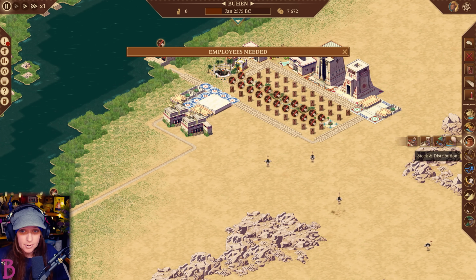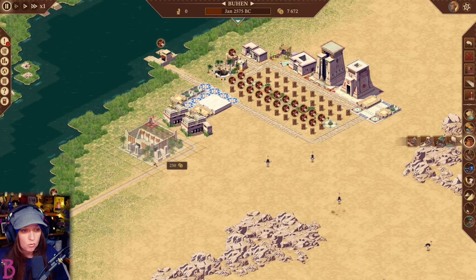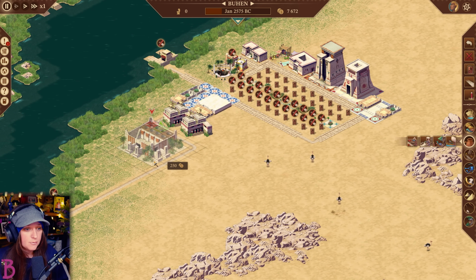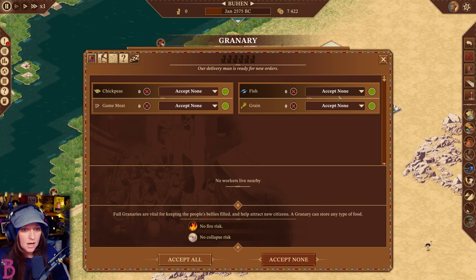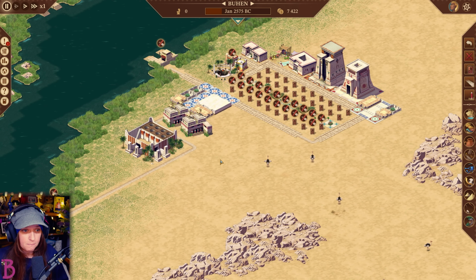We will need a granary. Now I could put them on this side or this side. Bearing in mind that we're probably going to have docks, might have wharfs here though. Let's pop one there and it will accept the game meat. Same with this over here. We need to get this to accept the game. Okay. So that would start getting the food going.